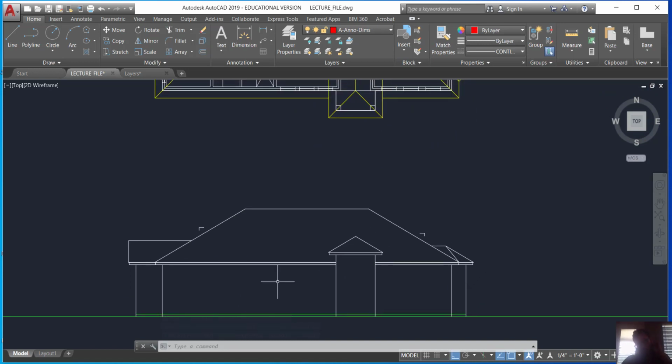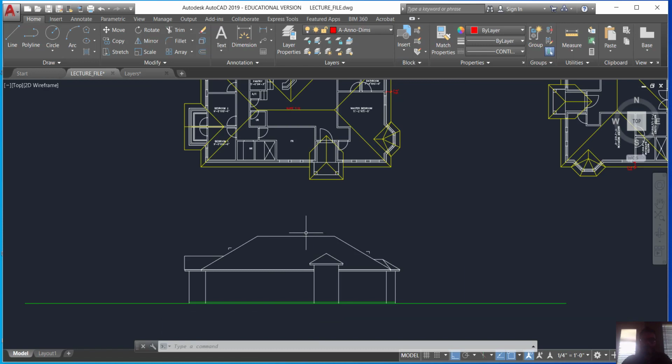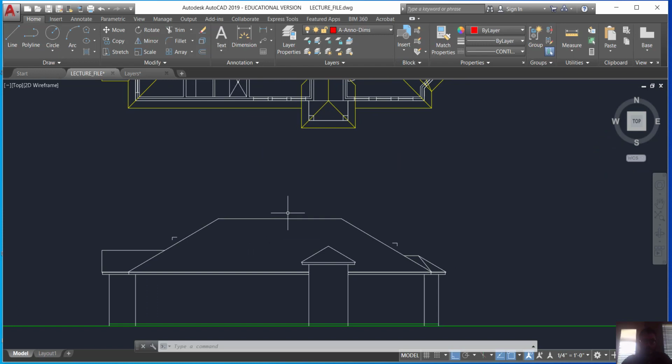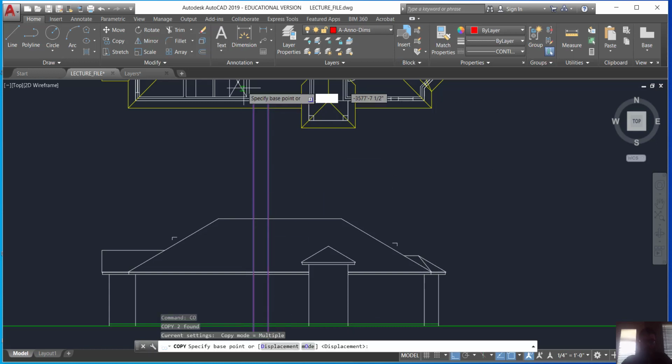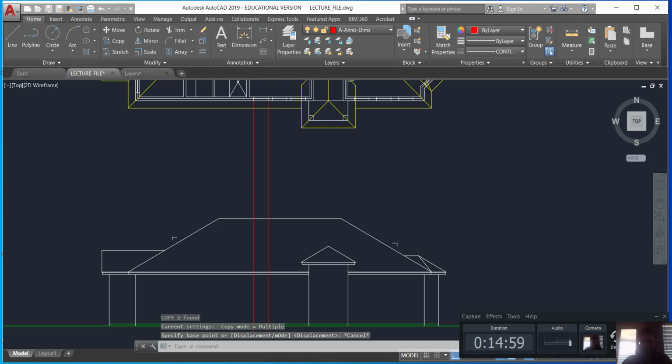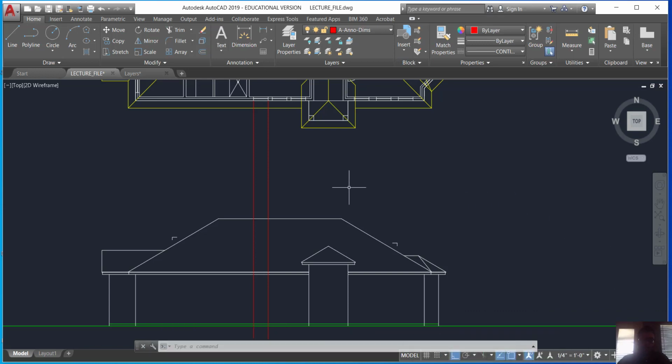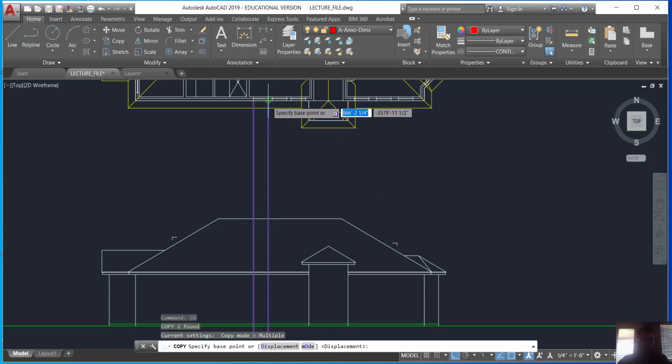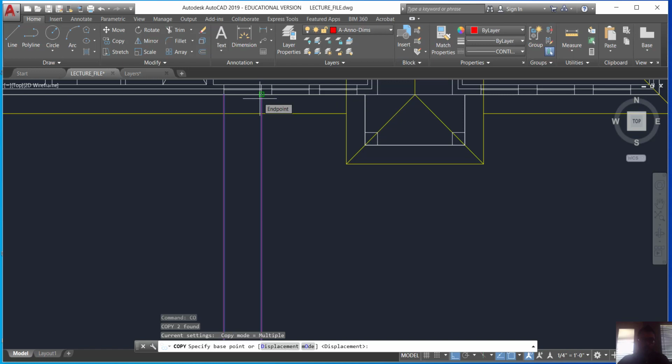Now, the reason why I wanted you guys to keep the house with the roof is because for an elevation, you need to represent doors and windows. So we pull down our projection of our windows, and I'll use this and copy it over. So once you've done one, we just copy this over to the various windows. That way we can get their location.